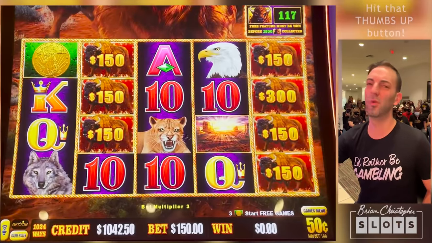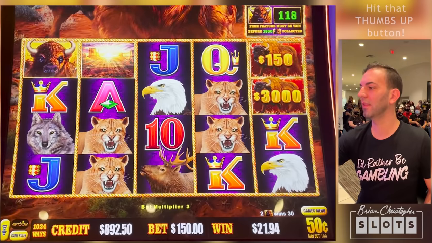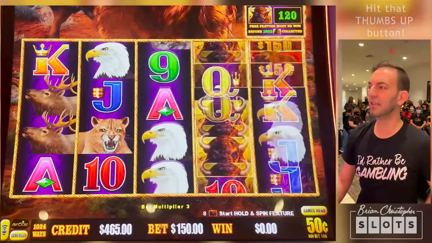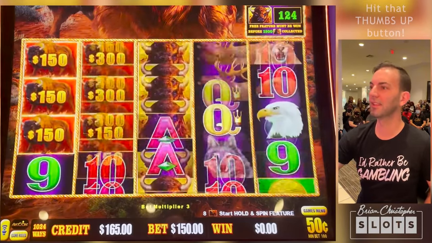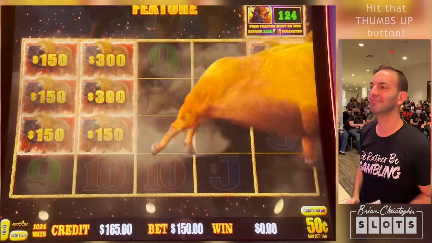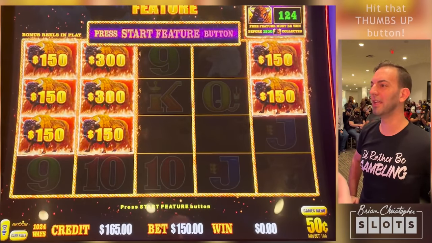Do it. Ooh, one off, one off. This is super exciting. A couple buffaloes. $22. $150 a spin. Come on now. Two more. Let's hit ourselves the jackpot, my friends. They're ready. I'm ready too.